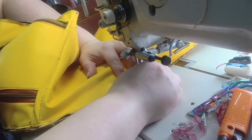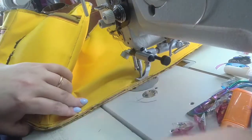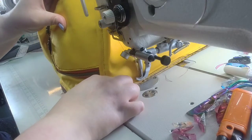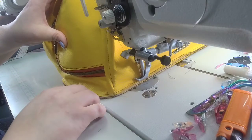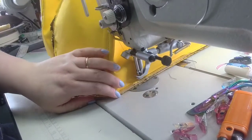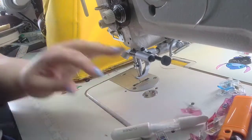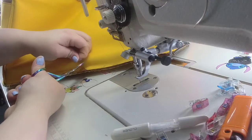That's why you have to staple at least 1/8 of an inch in, so that you're not sewing over staples, which would be unfortunate. And that's what happens. It does not like it. Yep, that happened. And I will fix this right now with the machine. Not trying to eat my thing. That's what I'm afraid of staples for. Because I'm just bad at them. But we will persevere, we'll go on. Let me cut this thread.